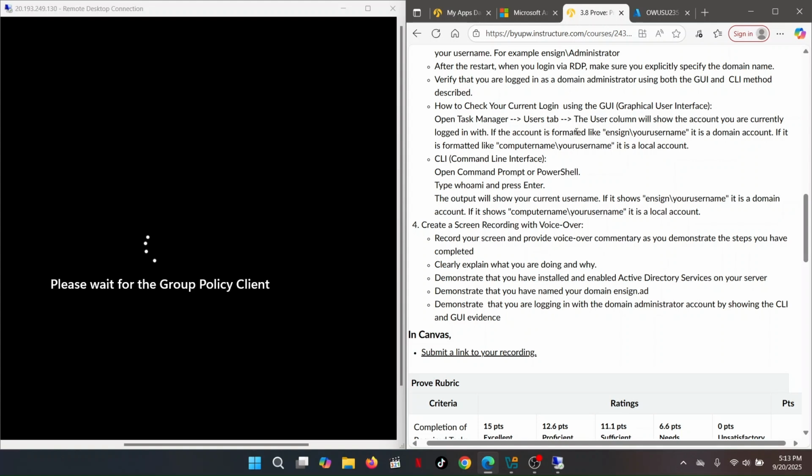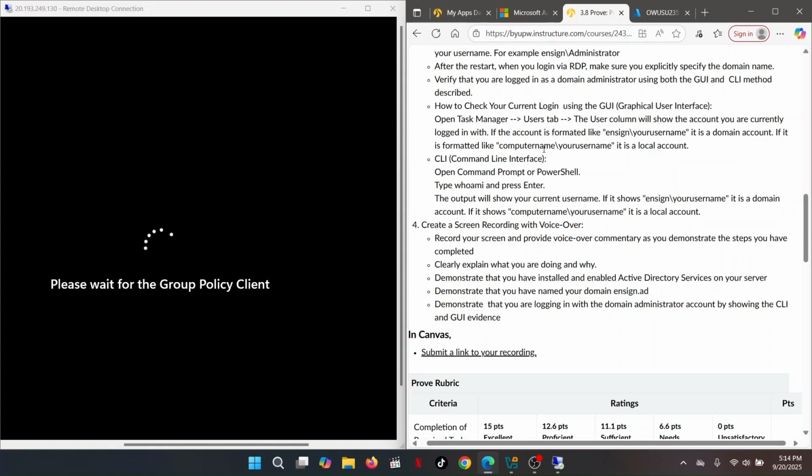If the account is formatted as domain / your username, then indeed you are in a domain account. But if it is formatted like computer name / your username, then you are in your local account. Our main goal is to be in the domain account. So in case we verify and you are still seeing this, that means you are still in your local account. Okay, that is how to check using a GUI.